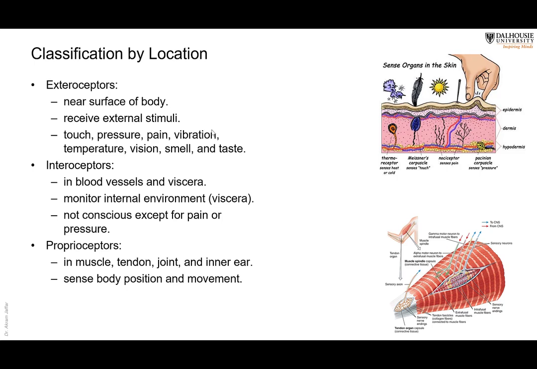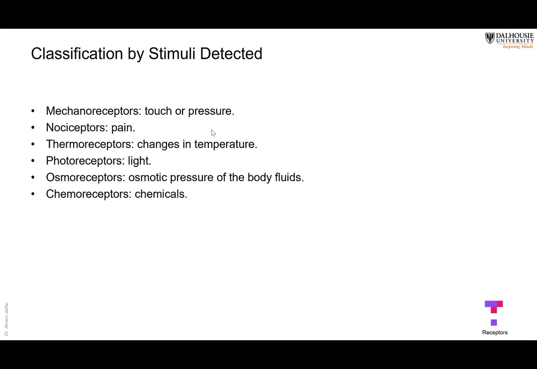When there is, for example, pain arising from a peptic ulcer in the stomach or in the duodenum, or when there is distension, for example, of the large intestine, or spasm of the smooth muscles of the small intestine, we will feel that consciously. The other type of receptors, according to location, are the proprioceptors, the ones that feel the position and the movement, and these are present in muscles, tendons, and ligaments. They are present in the capsules of the joints, wherever movement takes place. We haven't studied these receptors when we studied the muscles, so now we are coming back and studying them as part of the nervous system.